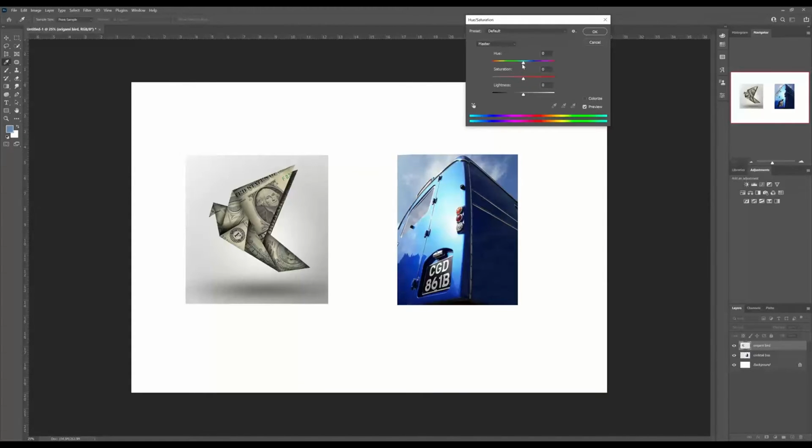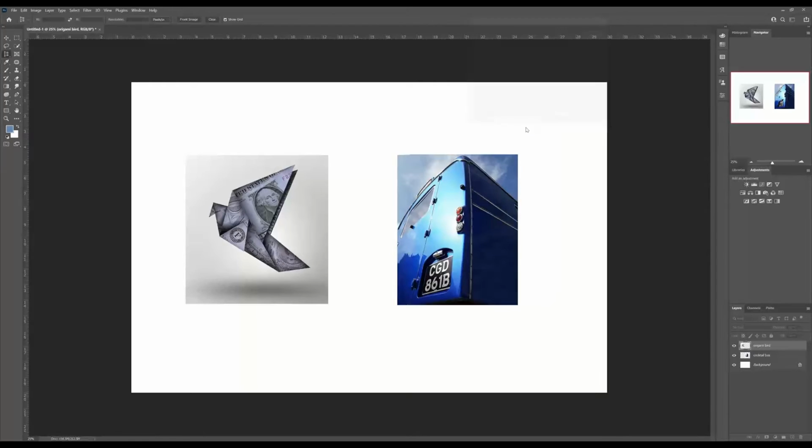If I left click on the hue and drop it to the left, you can see the hue changes on the image itself. It's affecting nothing else in the layers. I'll press OK. Now if I do want to affect everything in the layers stack, I can use what's called a global adjustment. These exist in the panel here, Adjustments, and these are global adjustments. Slightly different because these ones create their own layer.